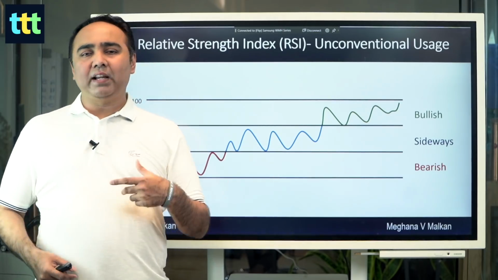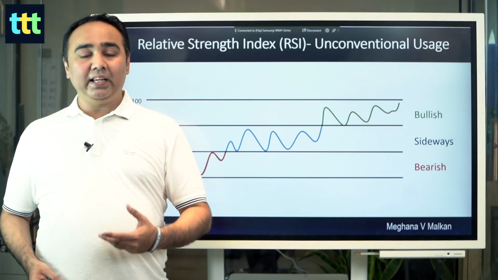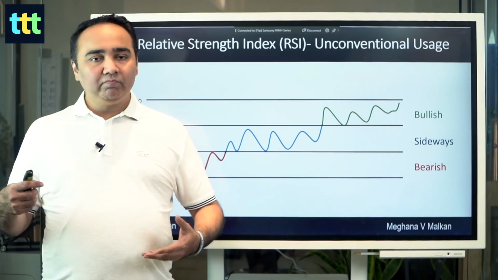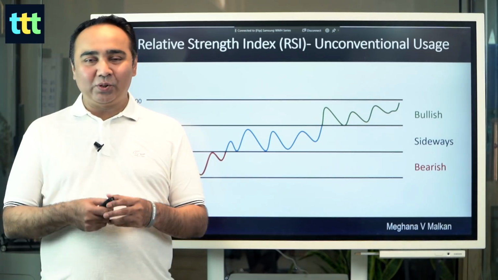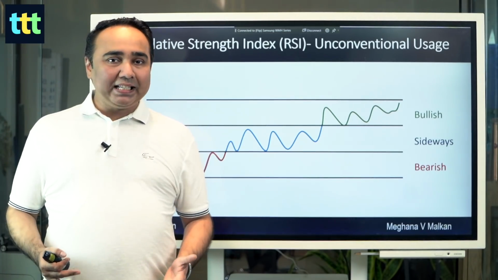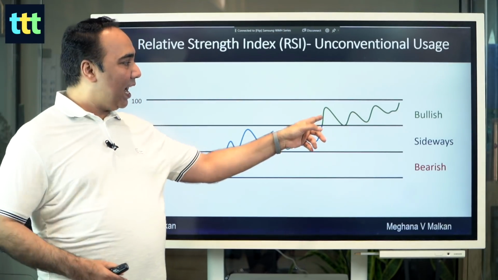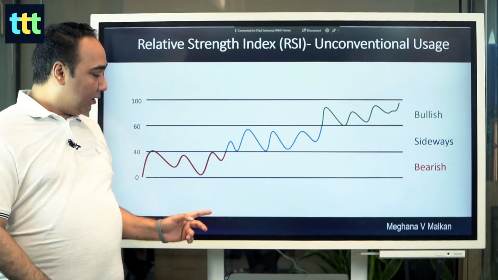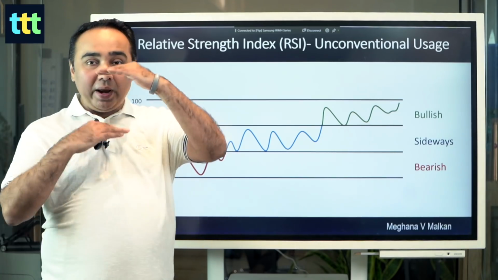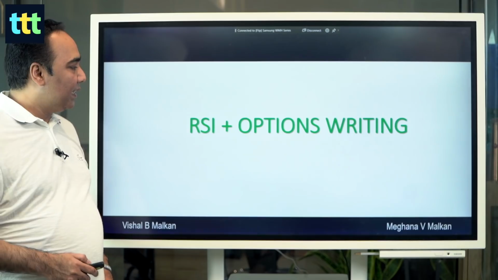Using the RSI. Now you can use your own tool. Many people use MACD, Stochastic, ADX, CCI, and so many tools are there in the market. Or you can even use simple support resistance. You can just draw lines on support resistance. If you see it is above resistance, that means buy. If it's below support, that means sell. And if it is between support and resistance, it's sideways. Right, so you can use any tool and decide.